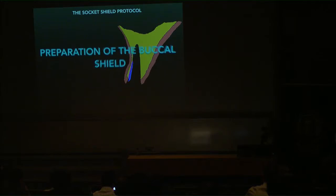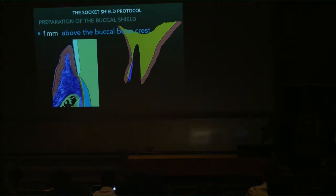Preparation of the shield. There are three vertical positions of the shield relative to the buccal crestal bone: above the crestal bone, flush with the bone crest, or below the bone crest. Which one should we use? By leaving the shield 1 millimeter above the buccal bone crest, the connective tissue attachment is left undisturbed. This position is basically apical to the epithelial attachment and at the base of the pocket depth.